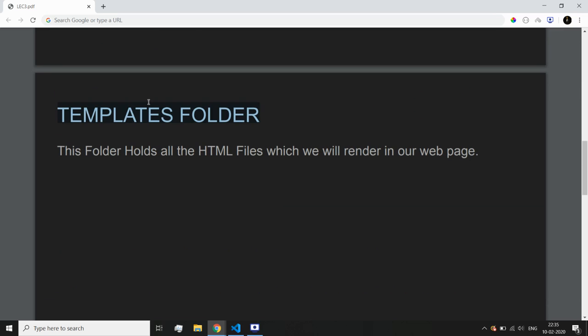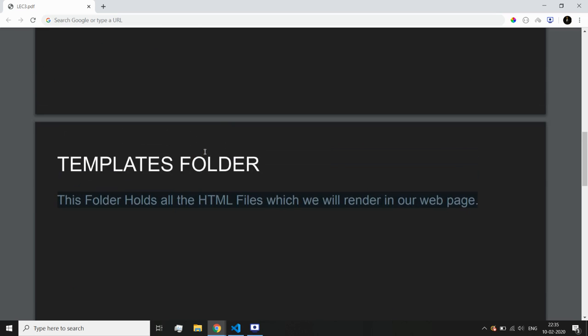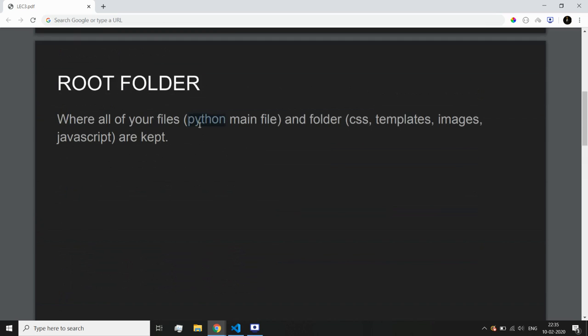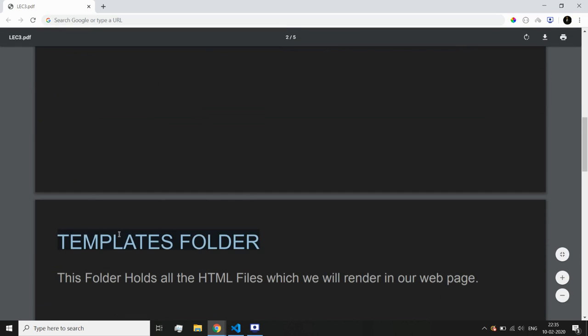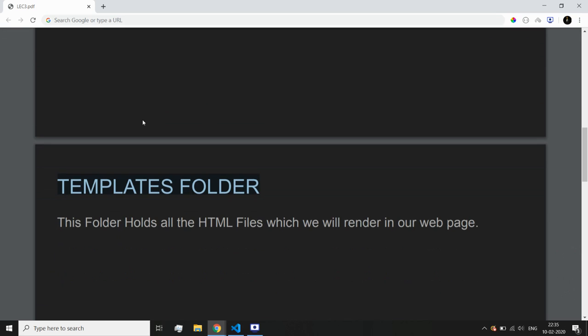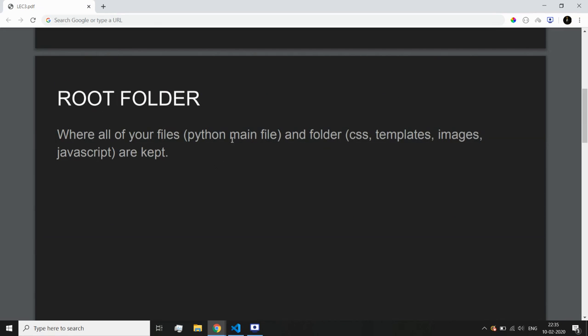In this templates folder, we include all the HTML files, and these HTML files we are going to render from this Python main file. You don't have to think too much about it. You just have to understand there is this root folder, and in that root folder there's this templates folder, and in this templates folder we hold all our HTML files that we are going to be rendering on our web page using this Python main file.